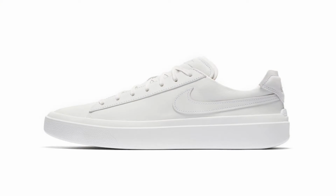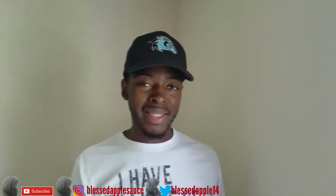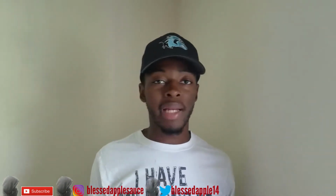It's super comfortable, laid back. It has that extra sole. The sole is really thick, so that's going to give you a couple inches taller. It's going to make you a little bit taller, so that's cool. I really like the shoe. Just enjoy the shoe. Nothing special about it, but it's good enough to get a cop rating. So make sure you get your hands on it if you can find it.